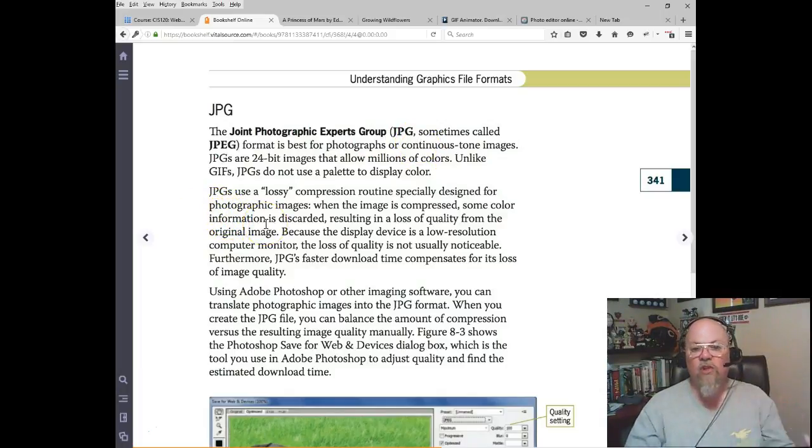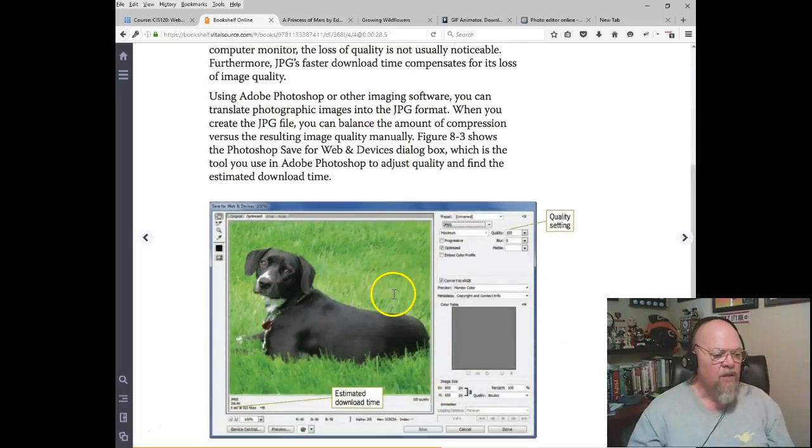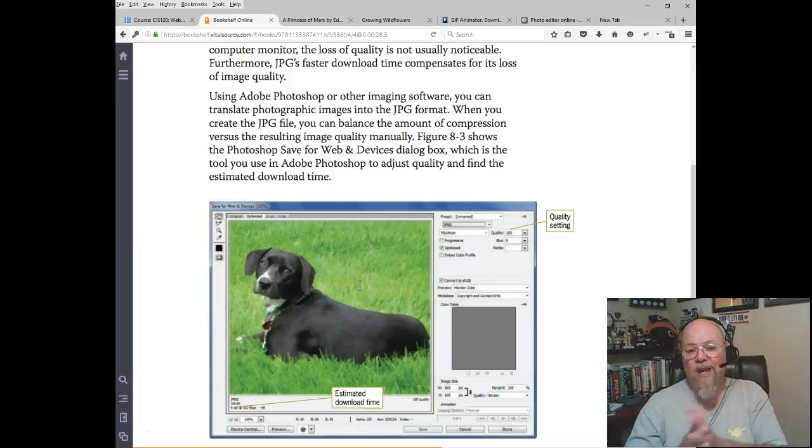Now, GIFs are 8-bit colors. That's 256 colors. Now these are 24-bit colors, which gives us basically thousands and thousands of different color ranges that we can utilize. So whenever you have a photograph, you probably want to use a JPEG. If you have some kind of a graphic, maybe a title bar or something to that effect, that's a picture, and it doesn't have that many colors, you probably want to use a GIF.